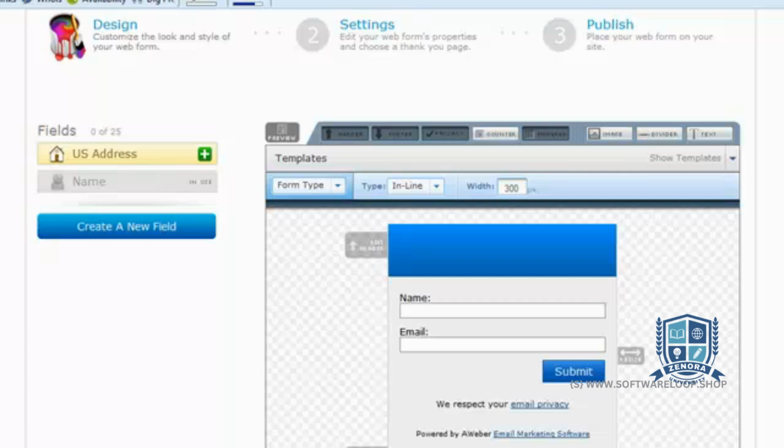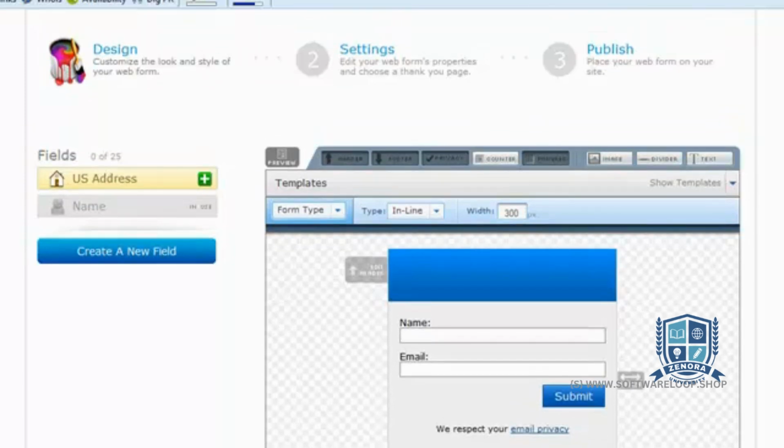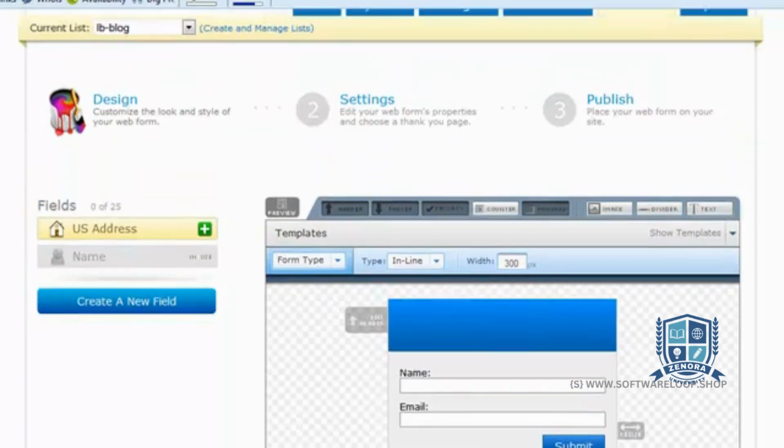Rather than just saying hey or hi or hello in the email, you can address people by their first name. Now this does make your emails more personal, and that's exactly what I've been using for the last few years, and it works fine for me and I get a very good response. So I highly recommend that you use name and email.